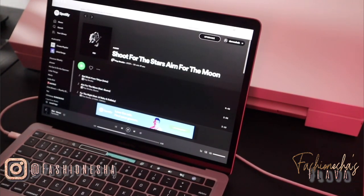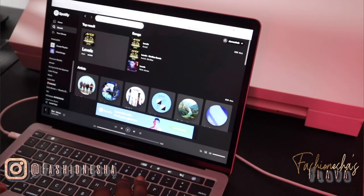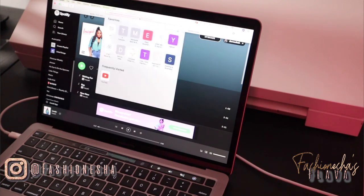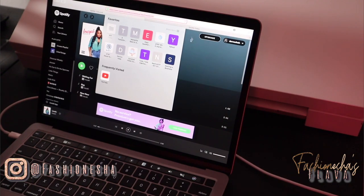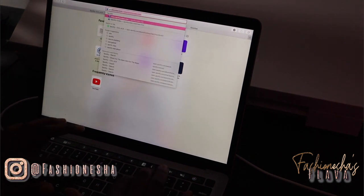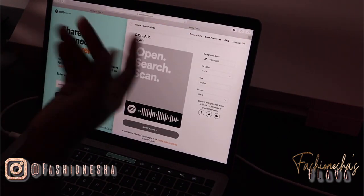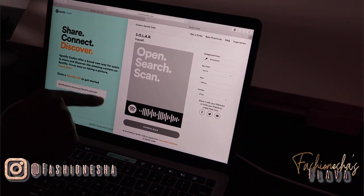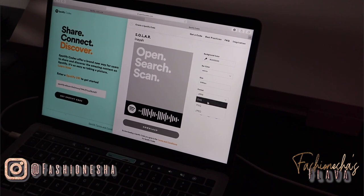Then you want to go to Spotify and search for the song you would like to use. The song I'm going to be using today is Levels by Niambi. What you want to do is copy the link. This is going to create the Spotify code that you need. Open a new window, search Spotify codes. I'm going to delete this, add in your new link that you just copied, and get Spotify code. Now you see that this pops up. This is the link to the song. This is what we will be placing on the music plaque. So you just want to change this format to SVG and download.